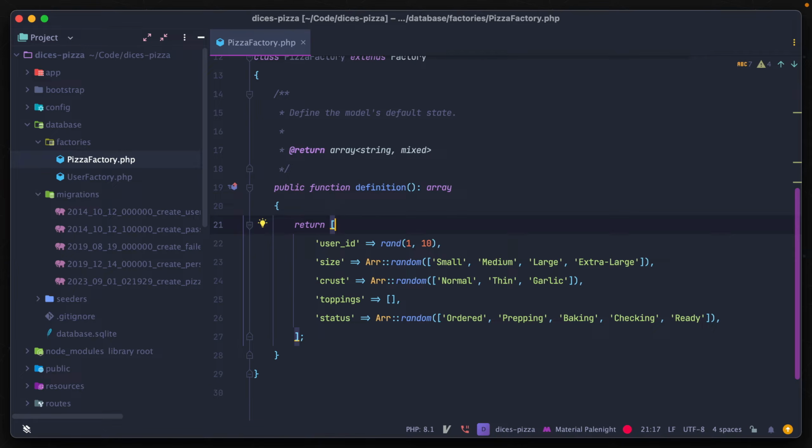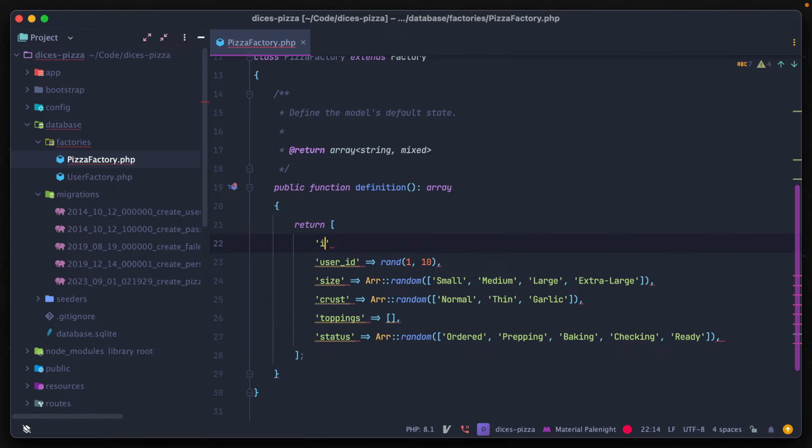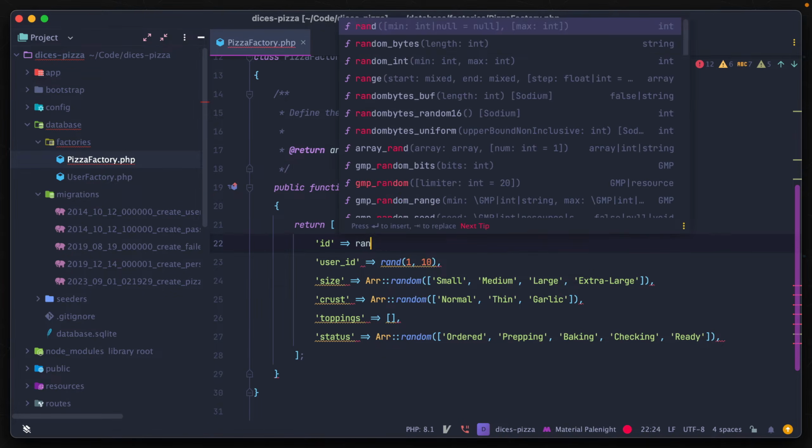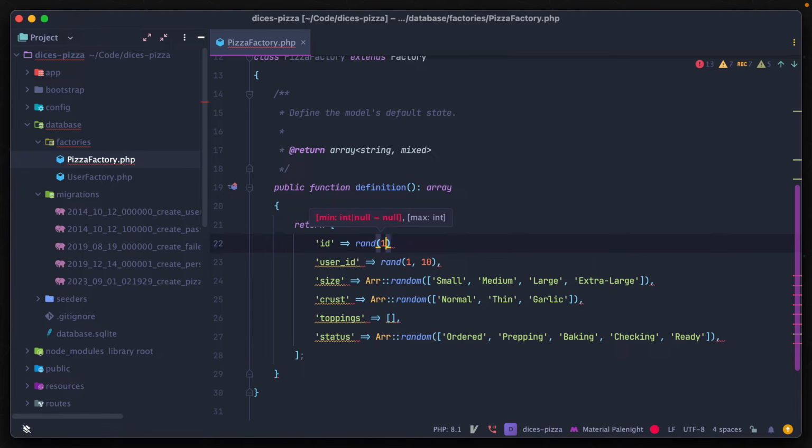Now, normally whenever a factory's run, just like saving a model in the database any other way, it'll have an auto-incrementing integer ID. But I don't want to have any small number ones because it just doesn't look good on the back end. So instead, I want to create the ID itself, and I want to have some kind of randomness thrown in here. So we're going to use rand again, and I'll give it a value anywhere between 11111 and 99999. There will always be a 5-digit random ID associated with a particular model.